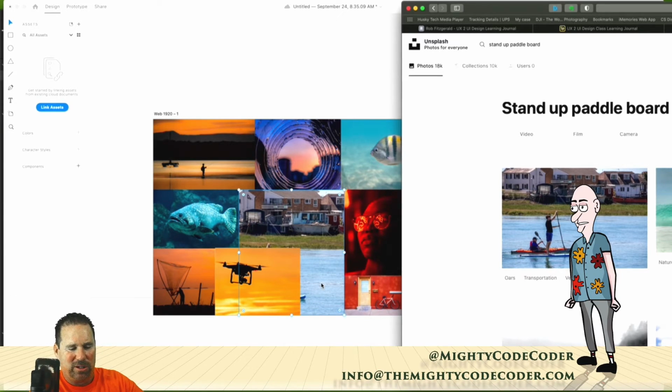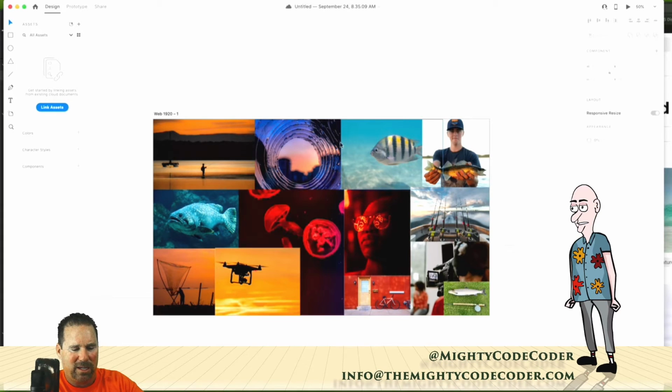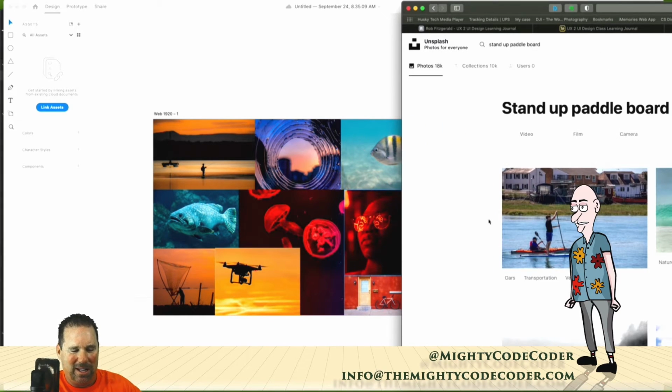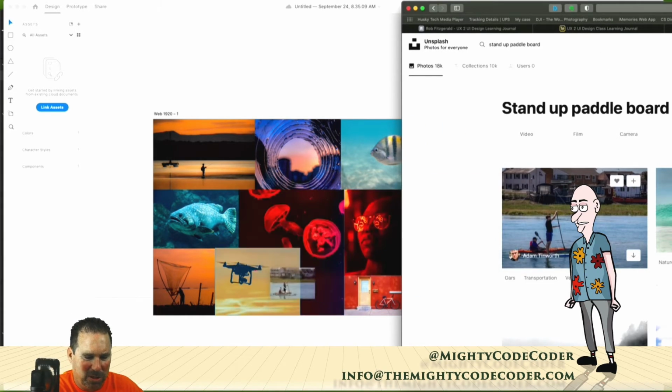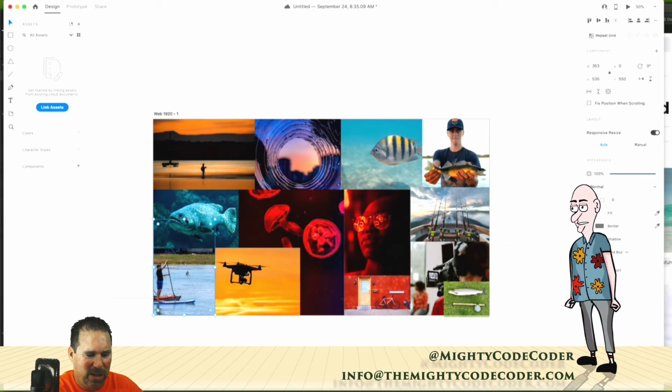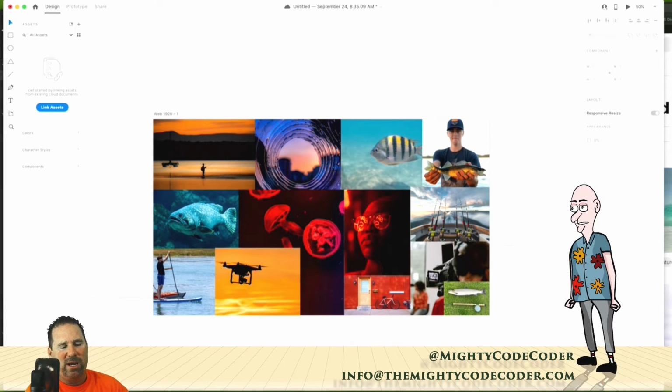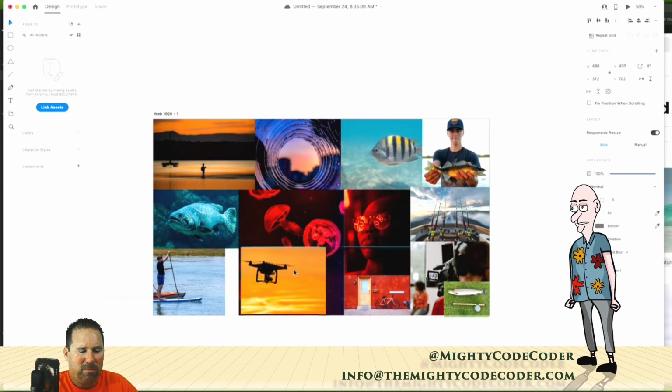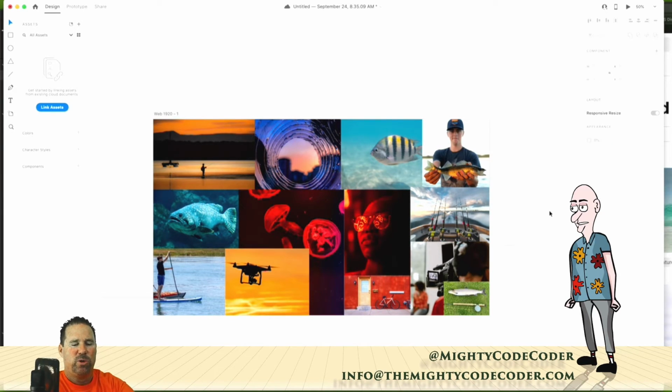I kind of like that picture that was there, so let's undo that. Okay, and so let's switch out this picture. Too much orange, so we'll put it here, and we'll kind of get him over here a little bit. Okay, so you can just put pictures in right from Unsplash and start making your scene a little bit better. Okay, I feel like this one needs to be smaller. Okay, so there's your mood board.